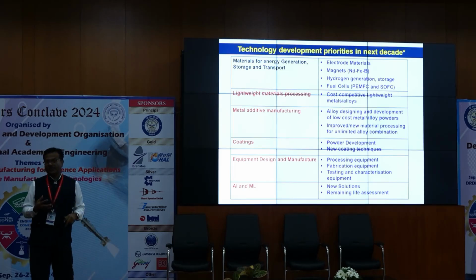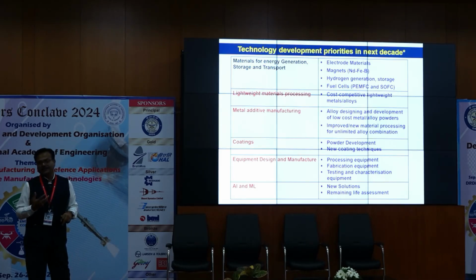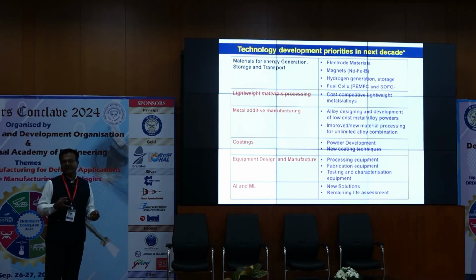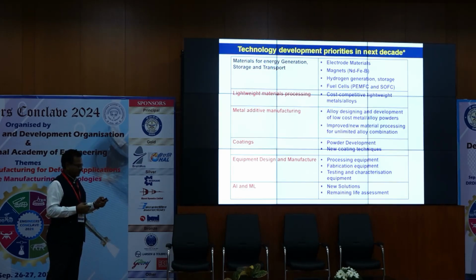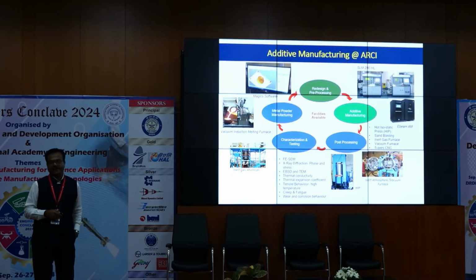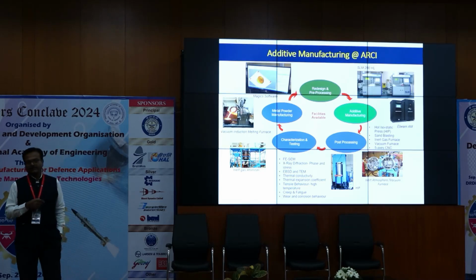Then another more important point is equipment. Even though we have the technologies, the equipment needed to turn that material or process into a component is still not available, and we are still importing it. So there is an essence for us to develop the equipment, that indigenous capability we have to develop. And of course, the other one, in the morning keynote lecture also we were talking about it, AI and ML play a very, very important role in the coming time.